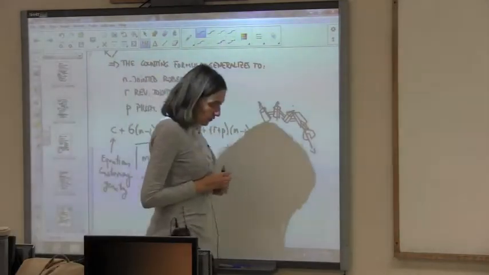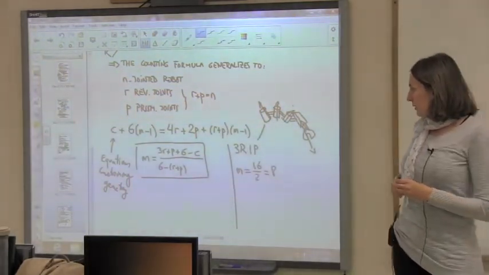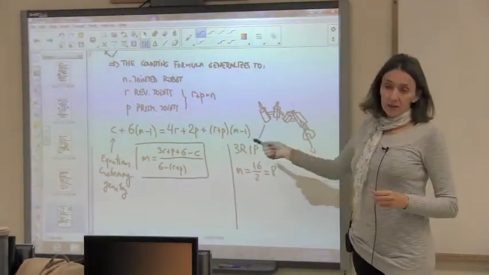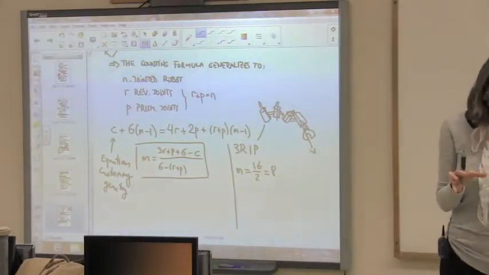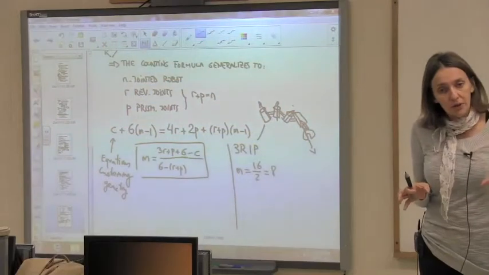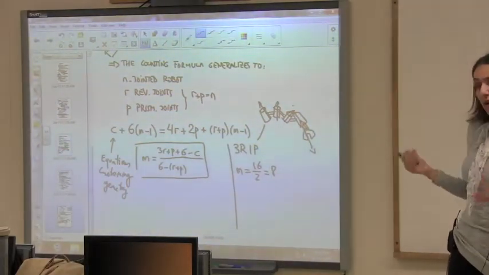I'm not sure this is in the notes yet. I don't think I have posted the synthesis chapter, so I'll do that, and you will see that there are more things you can do in these formulas. But it basically at the end is always the same. It's counting the number of equations, counting the number of unknowns, and that gives you the maximum you can define.